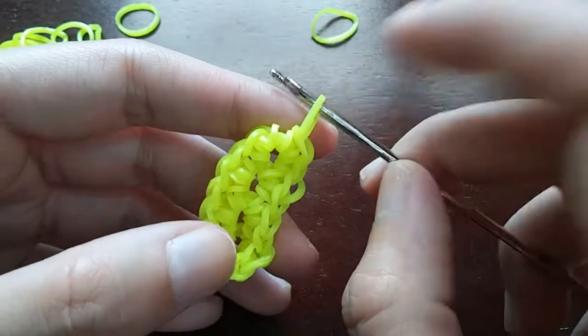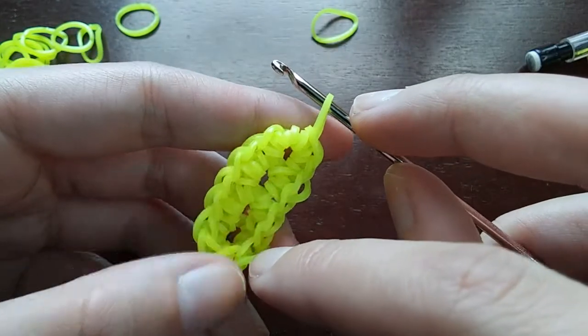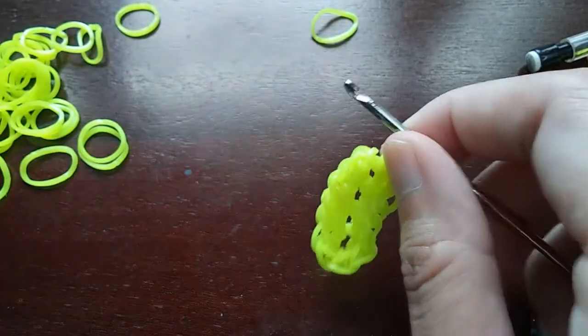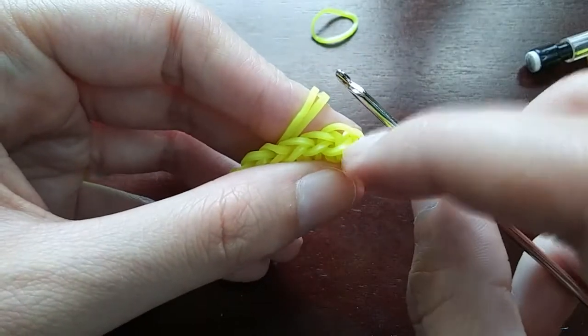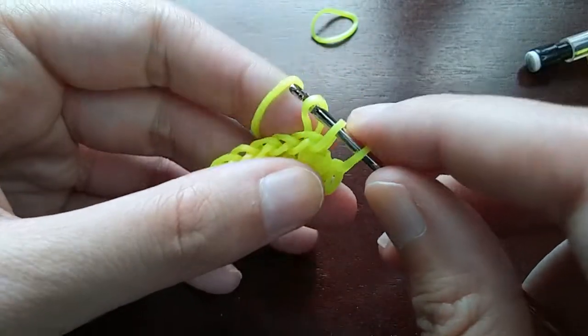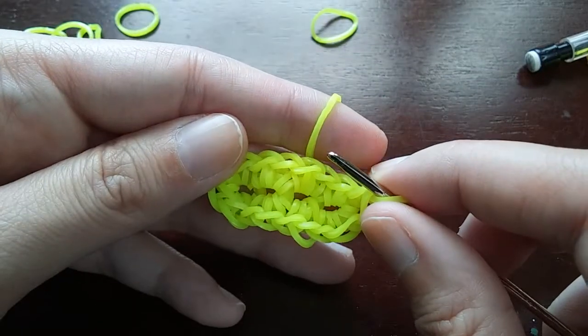So we'll start by counting the one on our hook. So 1, 2, 3, 4, 5, 6, 7, 8, 9, 10, 11, 12, 13, 14, 15, 16. Like that. So once you've made sure you have 16 loops, instead of going into the chain, we're going to go into this first loop here. And we're just going to do the same thing. We'll just pull a band through just that loop. Put both ends back on our hook. Push the back one over the front one. And then push the loop from last time over as well.